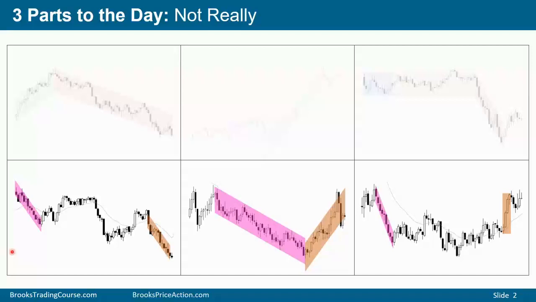A lot of times the market will go one way, and then the other way, and then back the first way. So here we have a bear trend, trading range, trend resumption. Here we have a bull trend, a bear trend, and then trend resumption up. Most days are not that obvious, or at least not that obvious when you're trading them. They become obvious when you print the chart out at the end of the day, but when you're trading it real time, sometimes it's very difficult to understand what's going on.